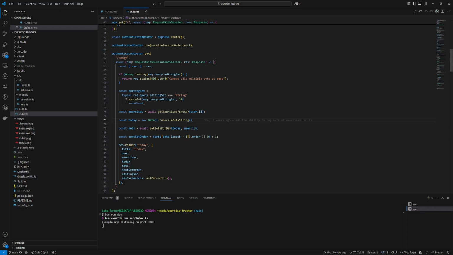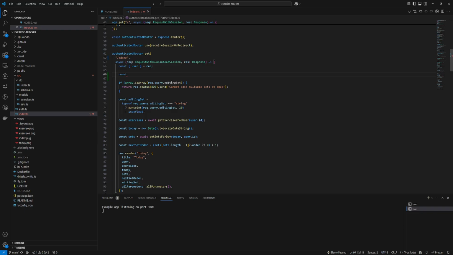So instead of creating a new route, we're just going to update this existing route. I feel like that's the best way to go. And basically this would be like :date. And then we get this date from the req.params object.